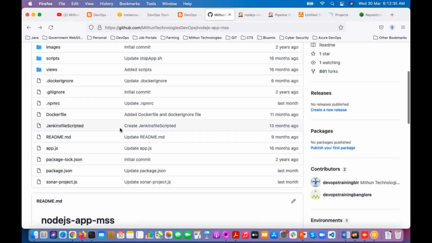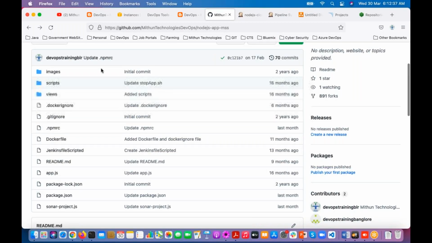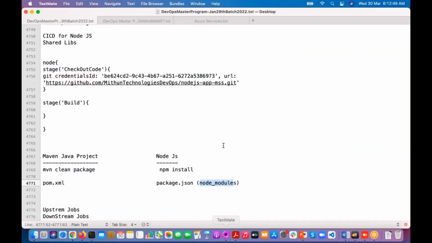See, this is your code. In the project directory only, it checks whether the node_modules folder is there or not. If it is not there, it downloads from the repository and keeps all the dependencies in that node_modules directory.